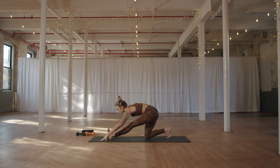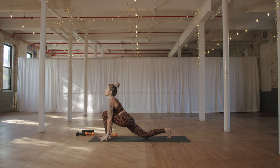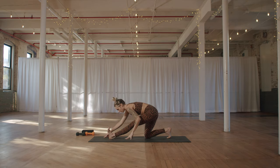Flex the toes. One more like that, inhale forward. And exhale, push back. This time walk the hands back with you. Underneath the shoulders, inhale, halfway lift. And then exhale, deep fold, half splits. Hips stay square towards the front of the mat. The crown of the head is reaching forward.